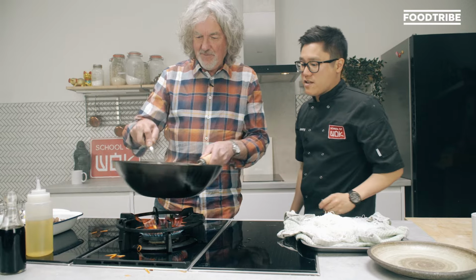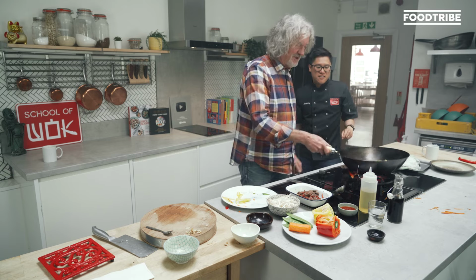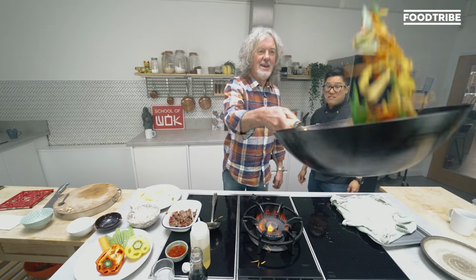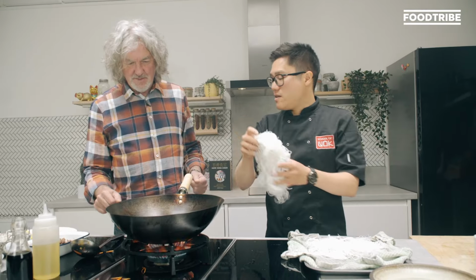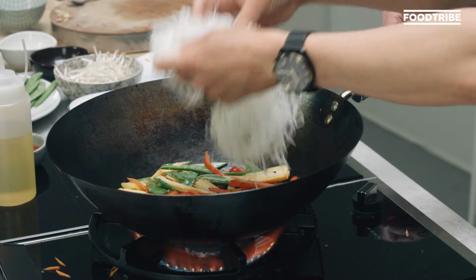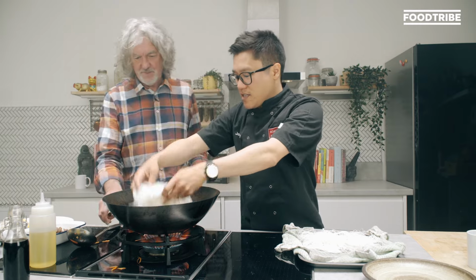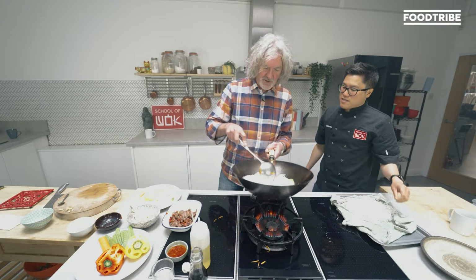Yeah, pick it up there. Good. So do a wok toss? Yes, do a wok toss. Wok toss coming up. Forward and... Nice, that was a good one. Get better at this. So your noodles are going to go in, but when they go in, you want to get your tummy and head going from the middle of the noodles. Okay? So that's going in, tummy and head going, and when do you add your sweet chilli? I usually add it at the end.